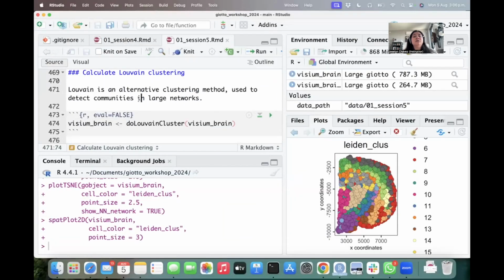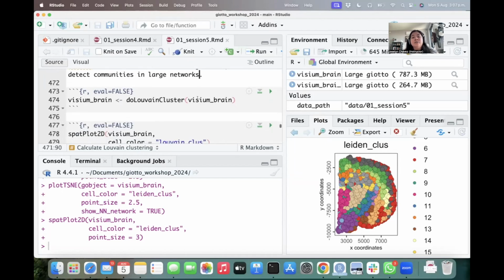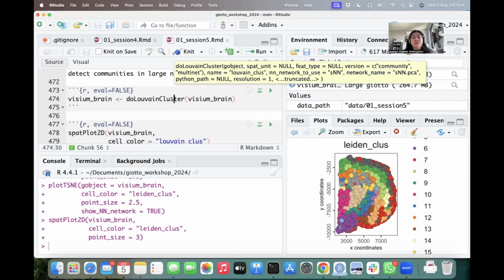As I was mentioning, the Leiden cluster is a very popular clustering method, especially when you don't have very large data sets and therefore don't have very large networks. But if you have large networks, then you probably want to run the Louvain cluster.